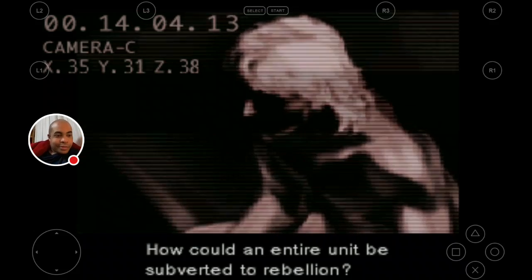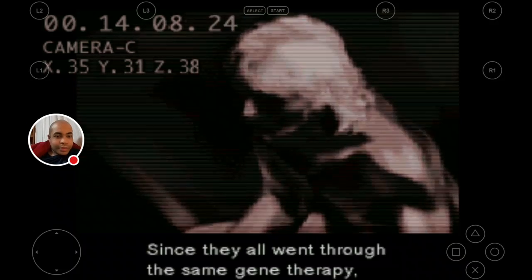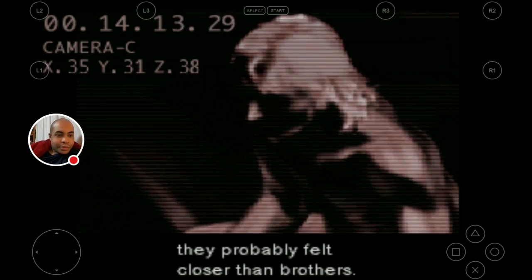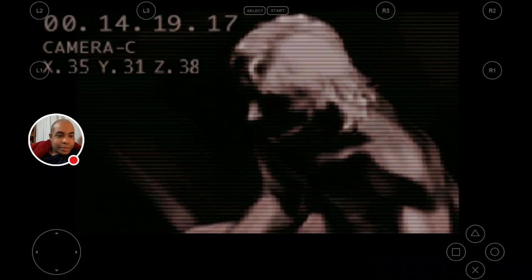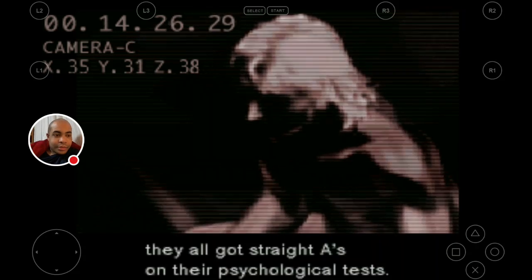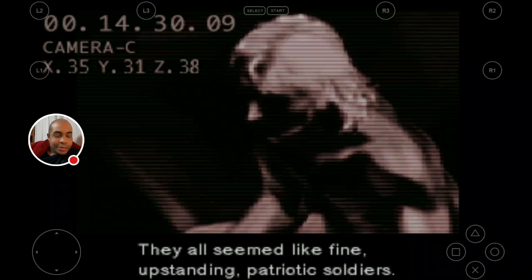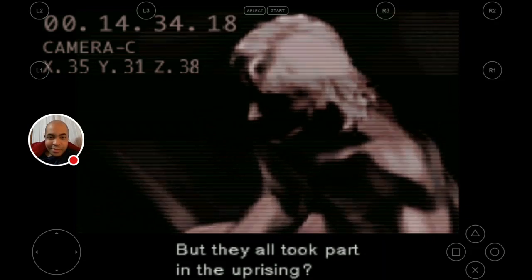How could an entire unit be subverted to rebellion? They're calling it a revolution. Since they all went through the same gene therapy, they probably felt closer than brothers. They see the unit as their only family. The Sons of Big Boss. But if they were regular army, they must have been interviewed periodically by army counselors. According to their files, they all got straight A's on their psychological tests. They all seemed like fine, upstanding, patriotic soldiers. But they all took part in the uprising?